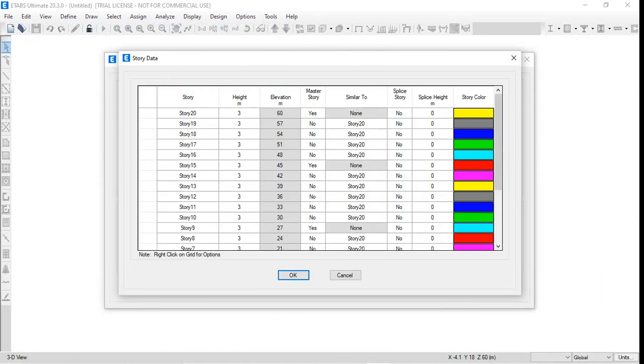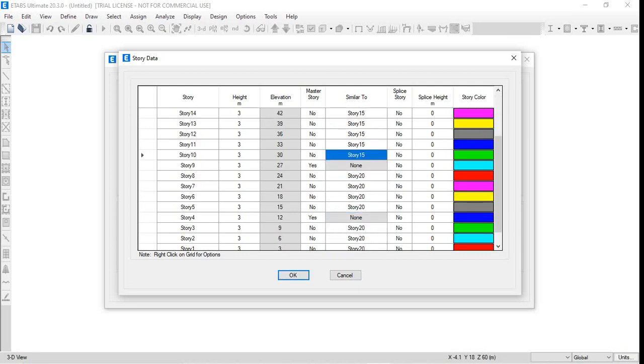Now, the other stories below story 20 up to story 16 should have similar properties as story 20. From story 15 to story 10, all the stories there should have similar properties as story 15. So we set this to story 15, set that to story 15, set that to story 15, and this also to story 15.